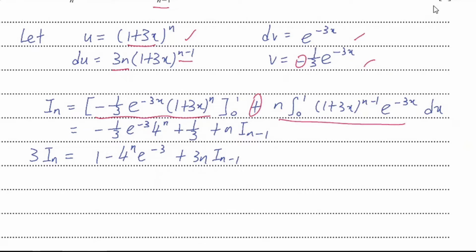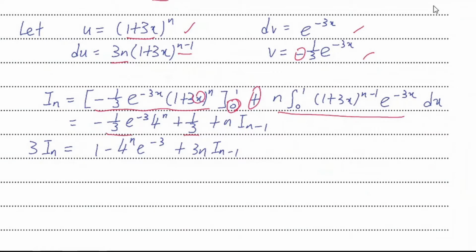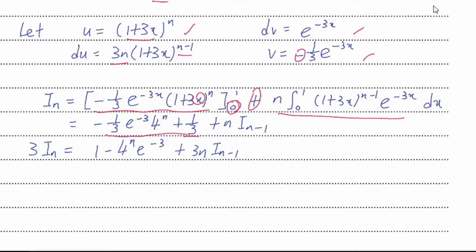So you need to be careful, because most of the time we assume that when x is 0, the whole term is 0, because it's so natural for us to make that assumption whenever we see something like an x inside there. But in fact, this is not always so. We have to really substitute in and check. It will give us a certain value, which is 1 over 3 here. So not always 0 when x is 0 here. Just be careful about that. So that would be the evaluation part for the first two terms here. And then for the last term that we see at the right hand side there, it's something nice.